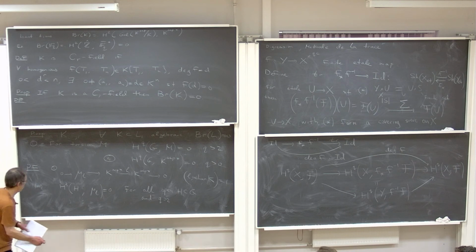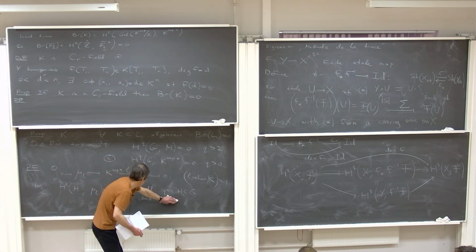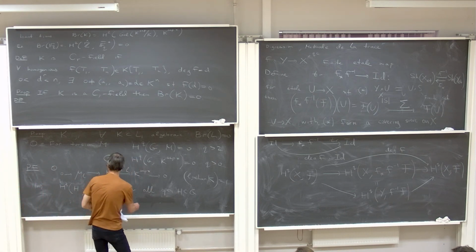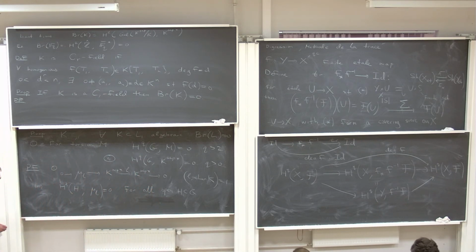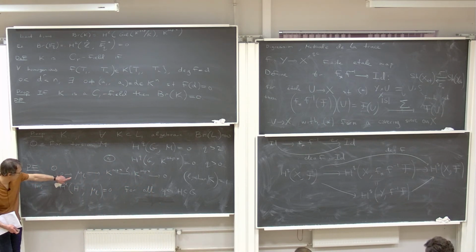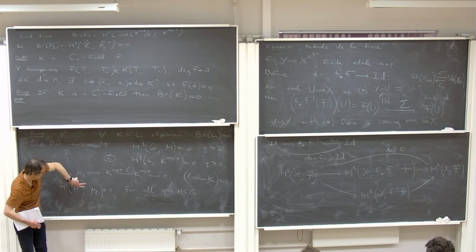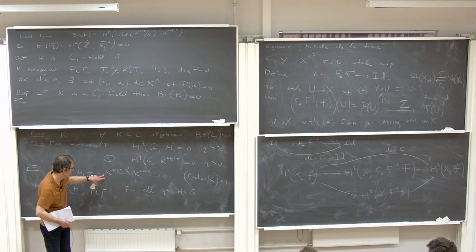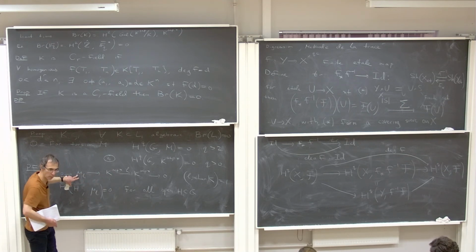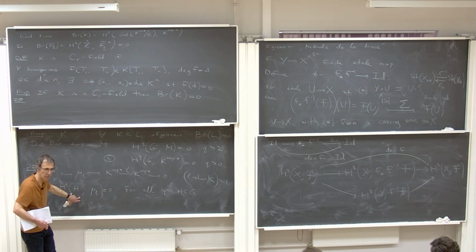Okay, yes, so sorry. This is also only true for, as I said. And this is obvious, right? Because this group H1 of K sep star is 0 by Hilbert-90 theorem, and the Brauer group is also equal to 0. So from the long exact sequence, we derive this statement.